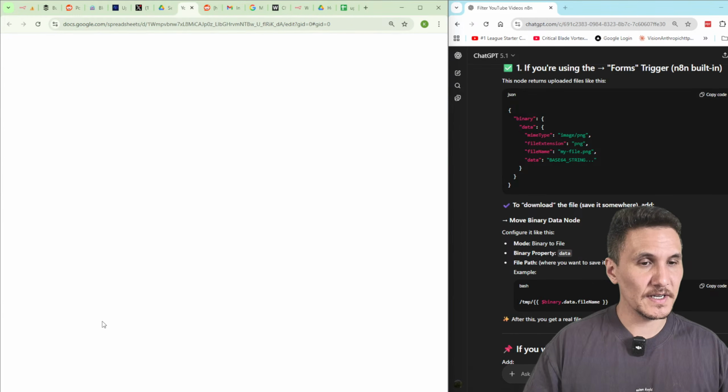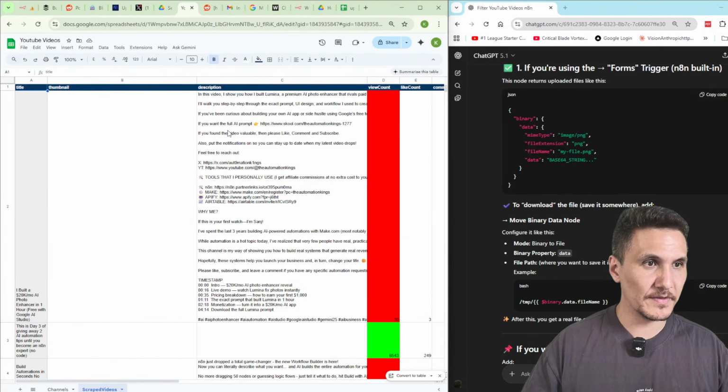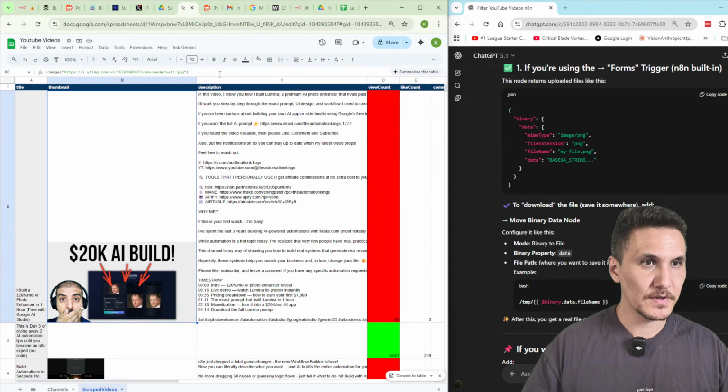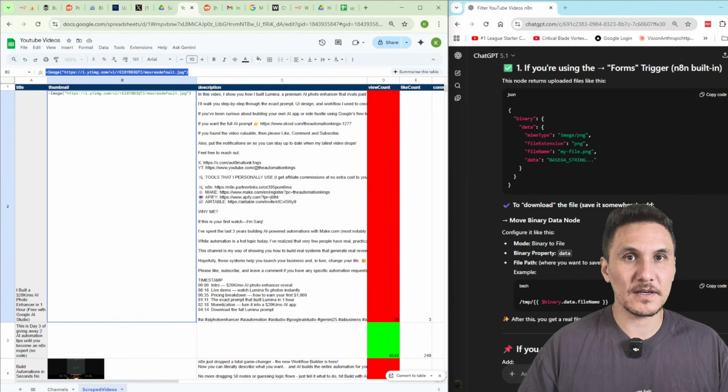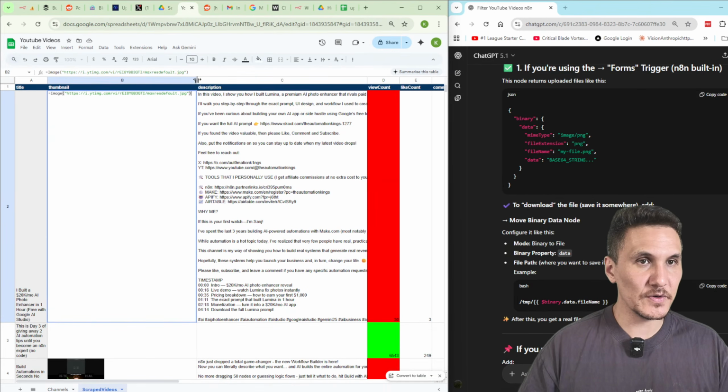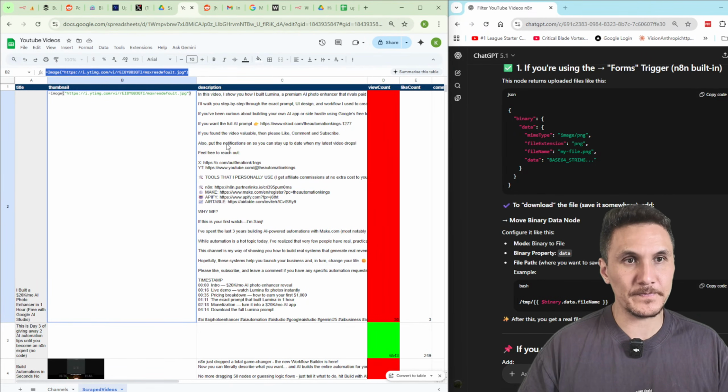And we're going to cheat as well because we're going to go to one of our previous ones and get the actual code. In our YouTube spreadsheet, we actually utilize a formula.